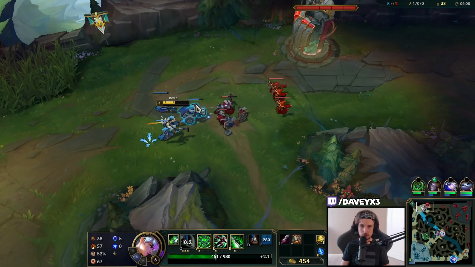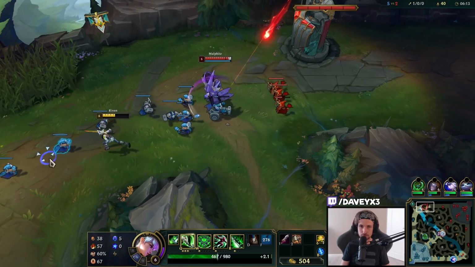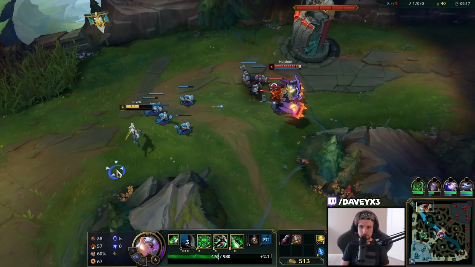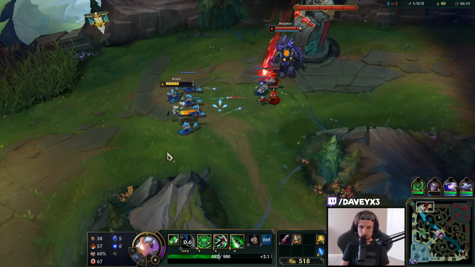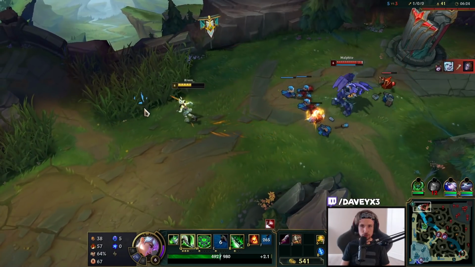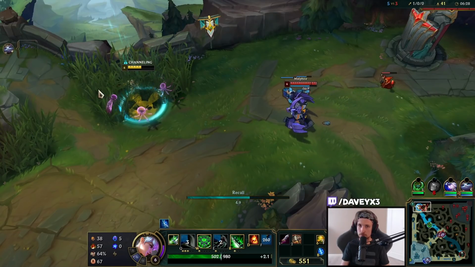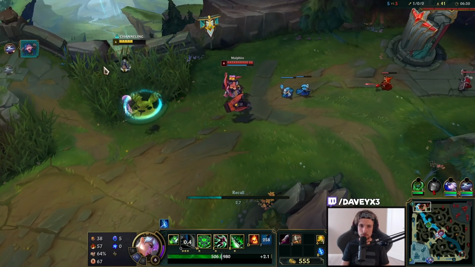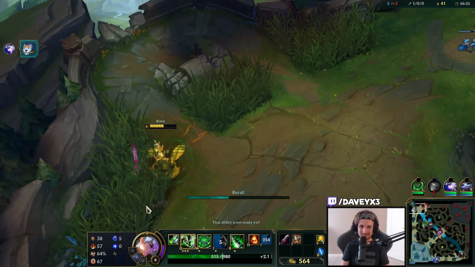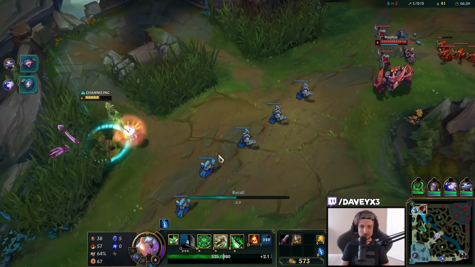Ah, he actually got TP. I thought he was down. Okay, he's going to Q me. Yeah, for some reason I thought that his TP was down, but apparently he still has it. It's okay. Apparently he's got a ward in that brush. Interesting. Let's go back.